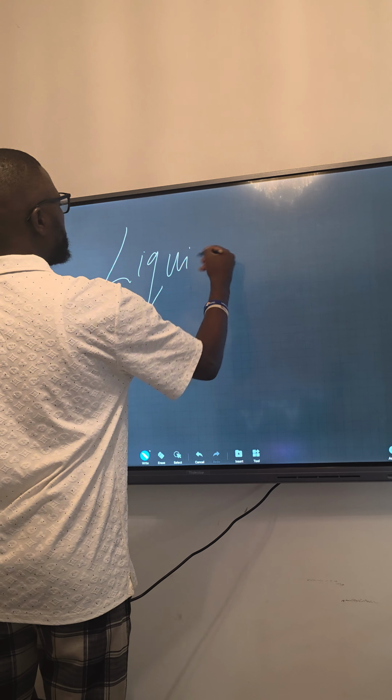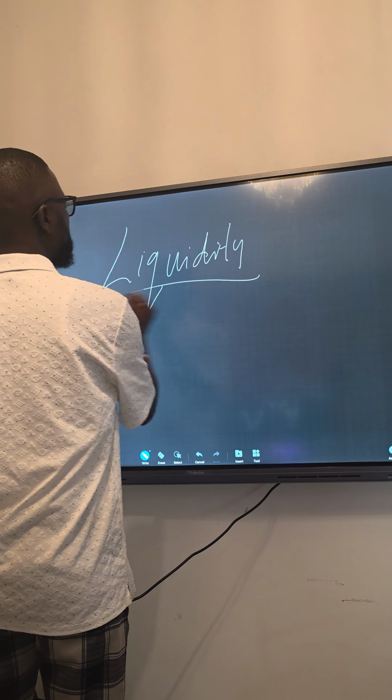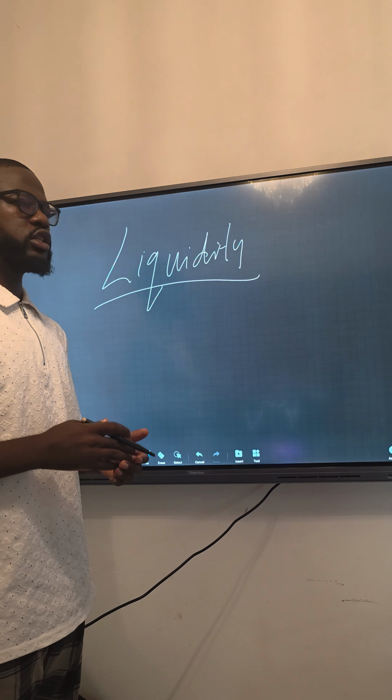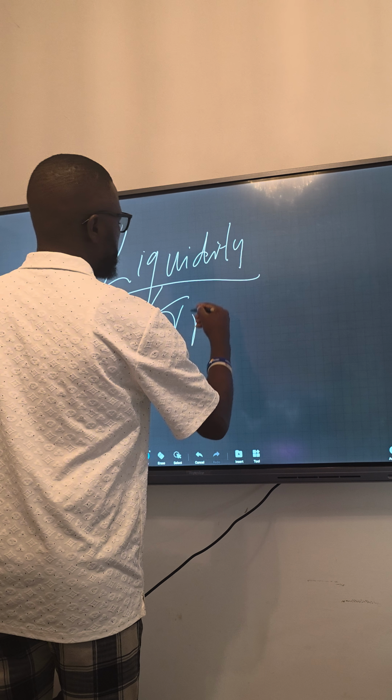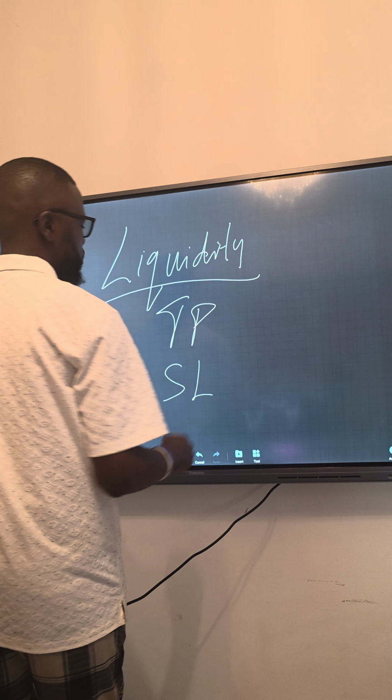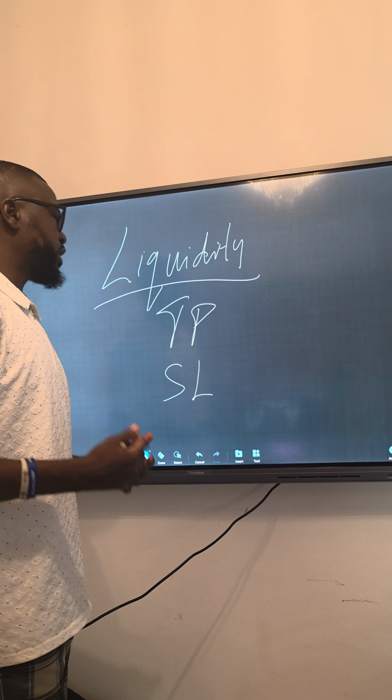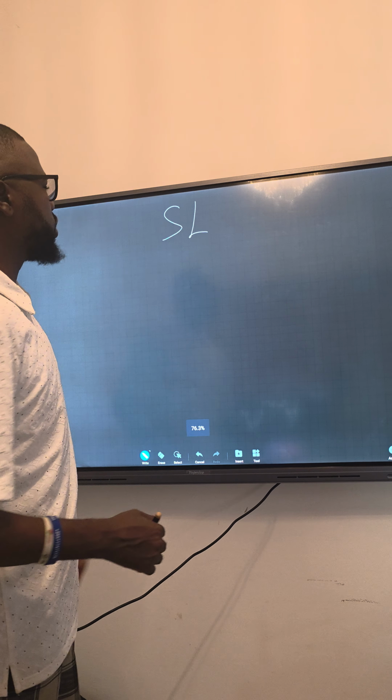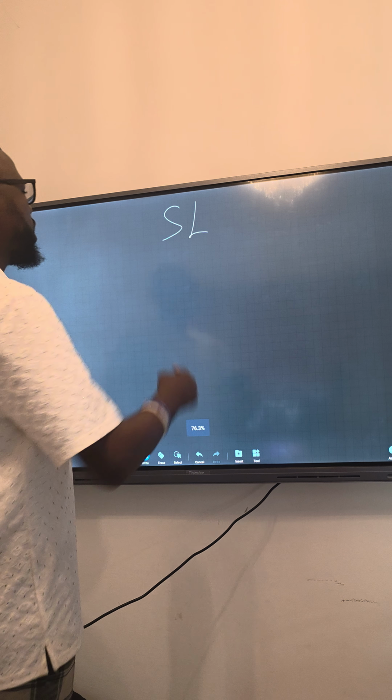Liquidity. If you don't understand what liquidity is, it will be difficult for you to understand where to have your TPs, or where to have your SLs. Because most of the time, a lot of traders have a trade come tap them out of their position before moving in their direction. You say, you are buying at this level, and you have your stop loss at this level. You see the market come, clear your stop loss out, and then move straight into profit. This is because you are still lacking when it comes to the concept of liquidity.